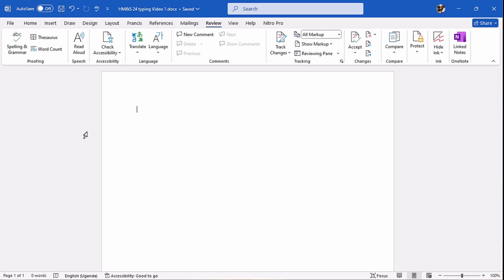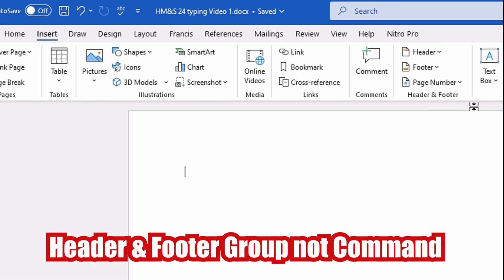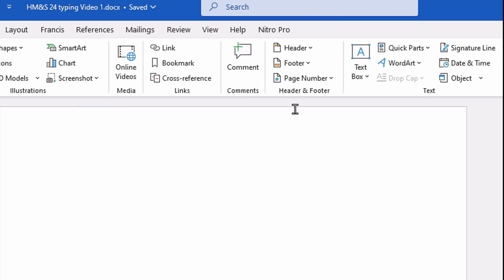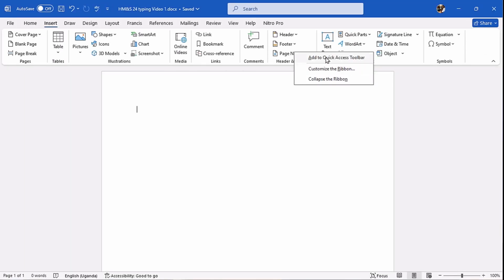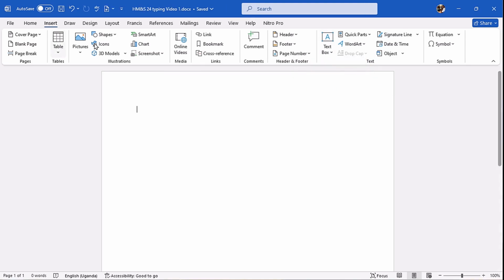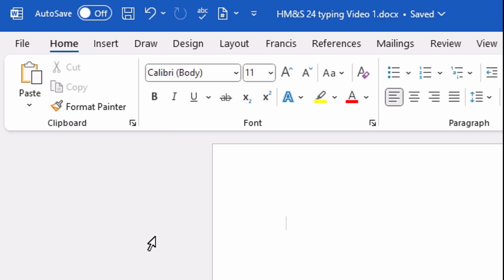Another command that I use so much when I'm typing is found in the Insert tab, Header and Footer group, that is the Page Number. But it's not found in the Home tab. I will also come and right click, Add to Quick Access Toolbar. You click, you can see it's also added into the Quick Access Toolbar. When you're done adding all the commands that you use more frequently onto the Quick Access Toolbar, you now go back to the Home tab and you start typing.